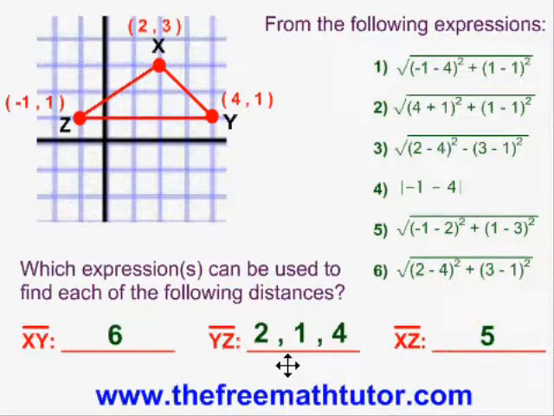This is the way to solve a question like this. We have to be thorough. We have to double check to see if there's more than one right answer. And we also have to remember that for horizontal and vertical lines, there are shortcut formulas for the distance formula, these small ones with the absolute value like we had in number 4.